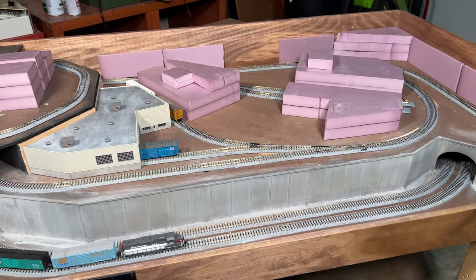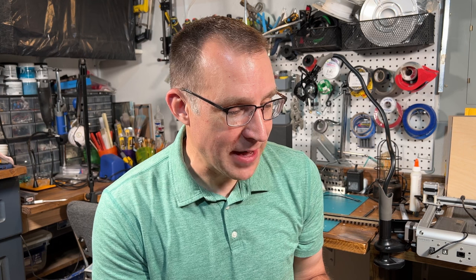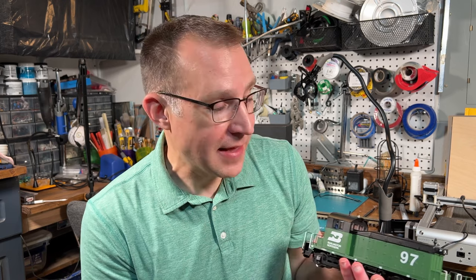I'm not starting this right away. I really want to make a lot of headway on the other two N scale layouts first. As I accumulate money from YouTube I'll gradually acquire the supplies I need to build it, and later this year I'll start working on it. I'll have some videos in between as I get new box cars, track pieces, and start playing around seeing how everything works.